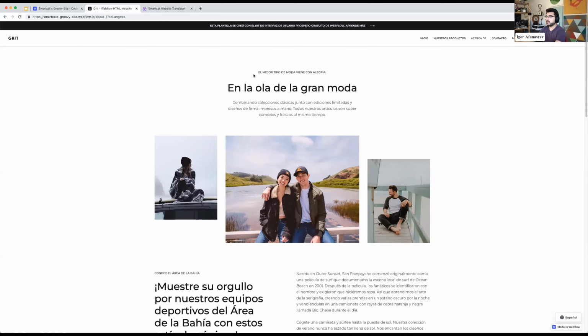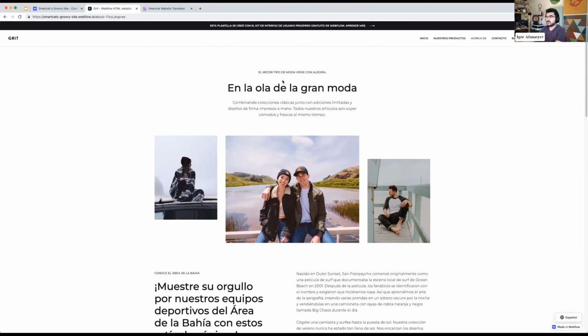And if we load the page again, you can see that you are just seeing the translated page. So you're not seeing English first, then doing the translation on the fly, and then seeing the Spanish version. Your visitors will see the final result real quick. Now, this is how publishing works.